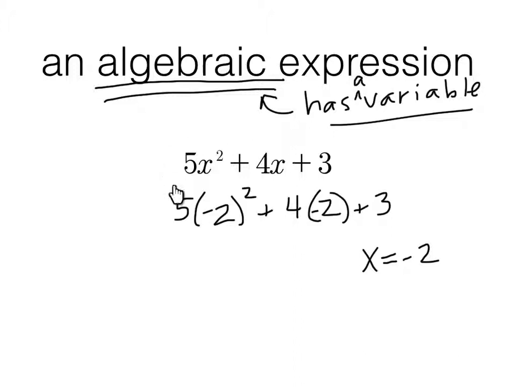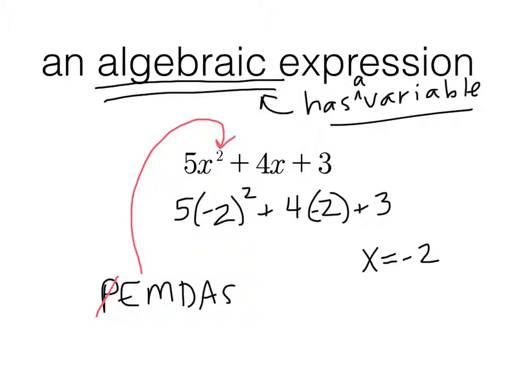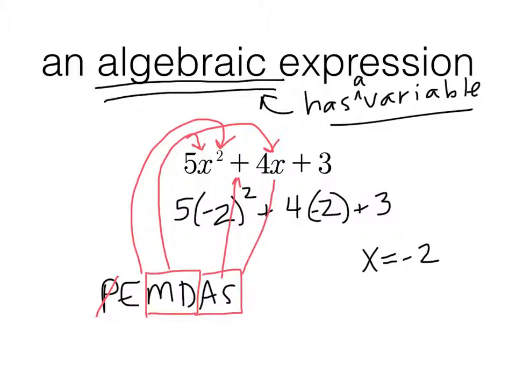Now, if you look at this, this is a perfect example of most of your order of operations. Okay, there's no parentheses, so we don't have that. But there is an exponent, and yes, you do that first. So you would square your x first. Then you would do the multiplication of the 5 times what you got and the 4 times that x as well. And then finally, you do the additions right here. That one's wrong. Oh man, it won't erase it, so I have to do this. Okay, so I know I just kind of marked this all up, but hopefully you're seeing what I'm telling you.